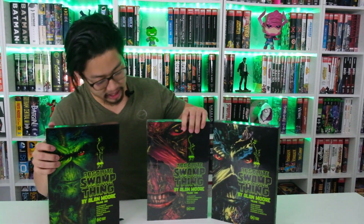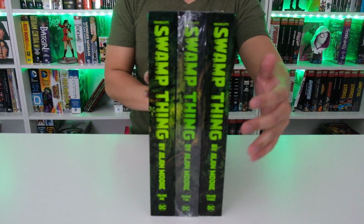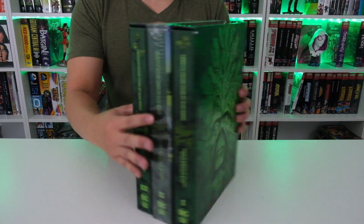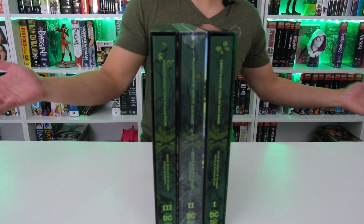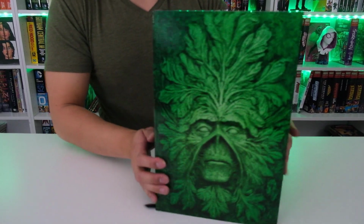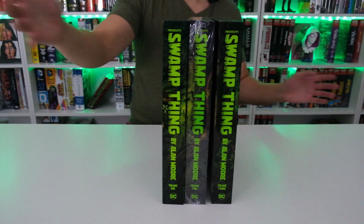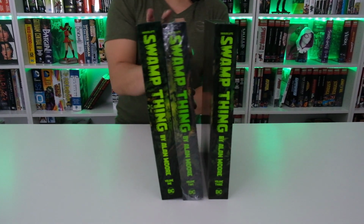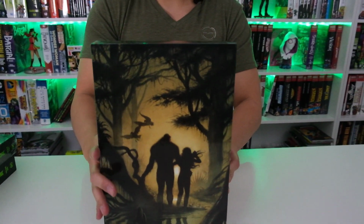So we have Absolute Swamp Thing Volume 1, 2, and 3. So here's what it looks like with the spines. You see the spines together, right? Here's what it looks like with the books facing out too. So if you guys are spine in, spine out, this is what it looks like. Pretty, what would you call it? Uniform? Yeah, pretty uniform, so we're good. Actually, Swamp Thing's in here, Volume 3, so you didn't mess up. All right. That's how I got confused last time.